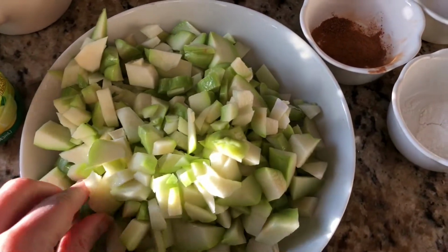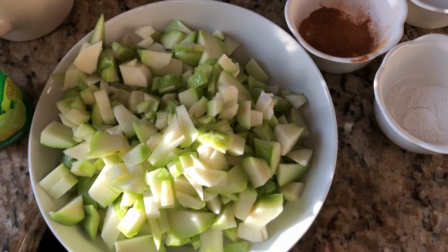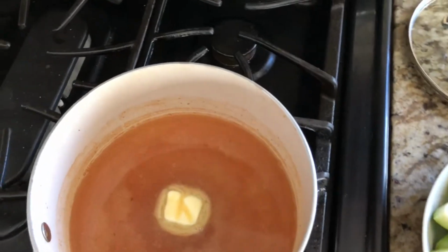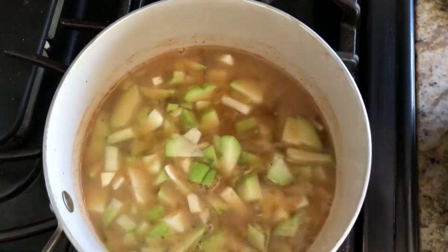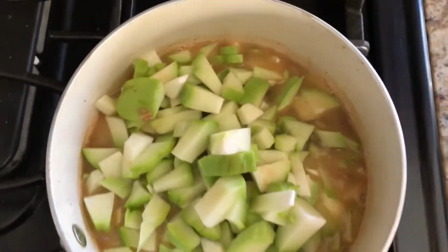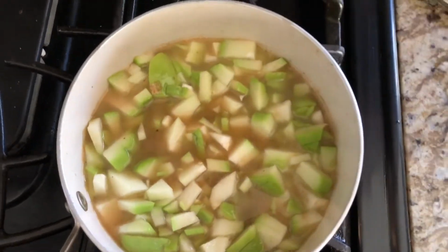All right, so I've roughly chopped the chayote. And it pretty much looks like apple now. I don't even think if he came in here and looked at it, he would know the difference, honestly. So let's get this all put into the pot and see how it looks. All right, we have our apple. I'm just going to add this into the mixture, and let this cook down until it all kind of comes together. It says here, probably about 30 minutes.